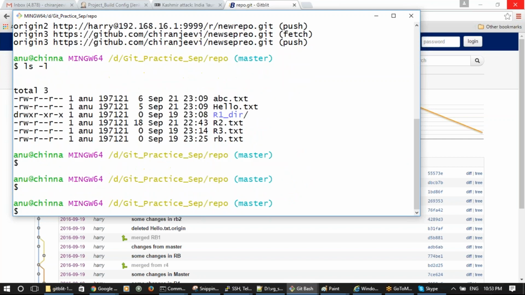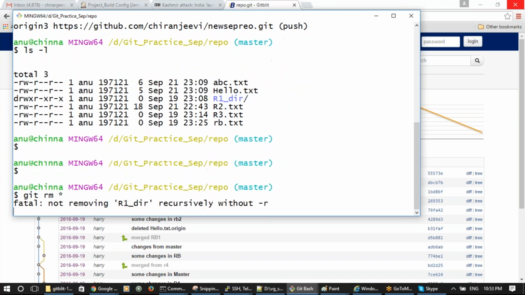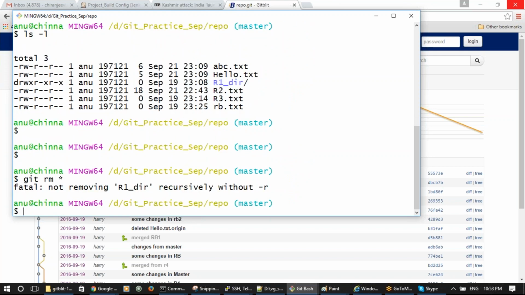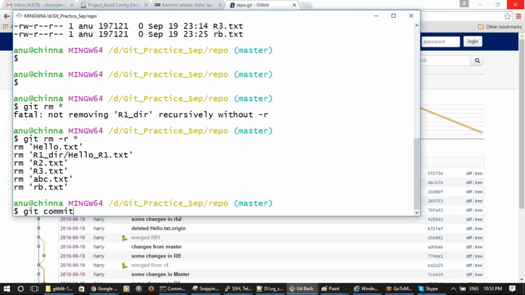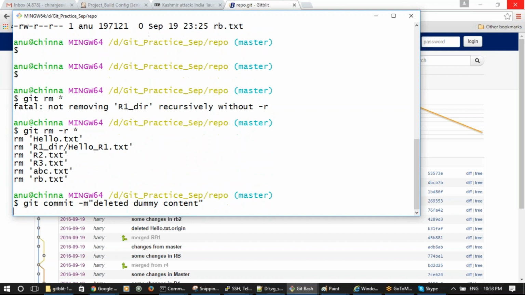So I have some code base over here. Let me try to delete all this. I need to add a proper project, so that's the reason I'm deleting it.